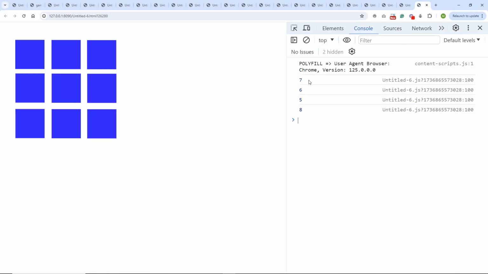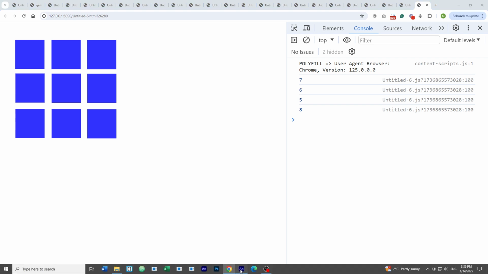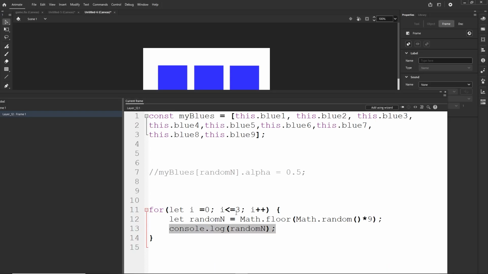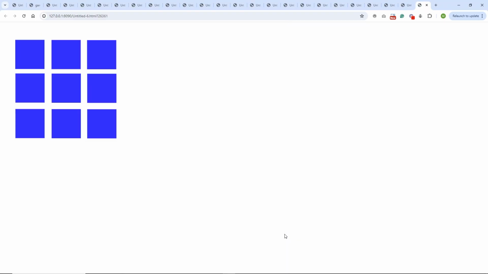Why do I have 4 numbers? 7, 6, 5, 8. Okay, because I kept it. I was wondering why I have 4 numbers, because I have this smaller or equal. Okay, let me get rid of this. We want to have this like so, at least right now, as you have seen. I was confused for a second, but I will go with Control Enter.